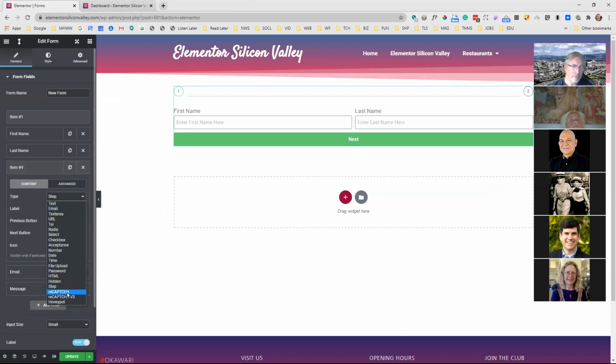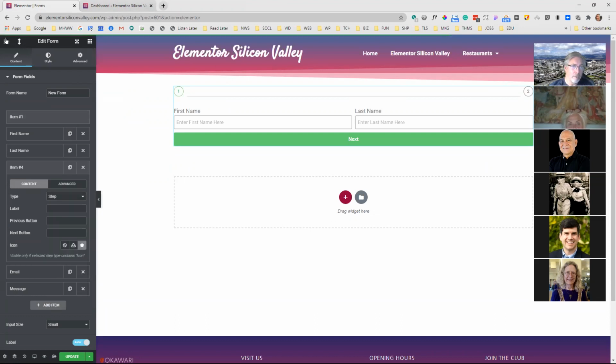We also have reCAPTCHA and reCAPTCHA version 3. This is from Google. I'm sure you've seen this: click here to show you're not a robot, or choose all the pictures that have buses in, that sort of thing.